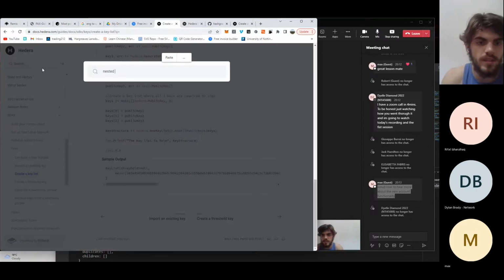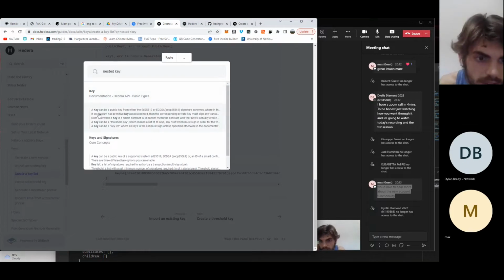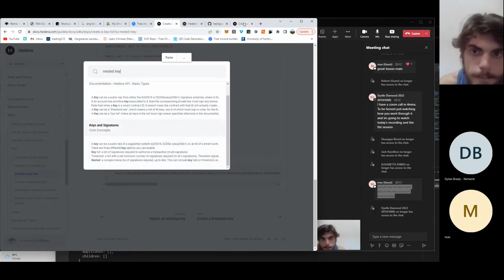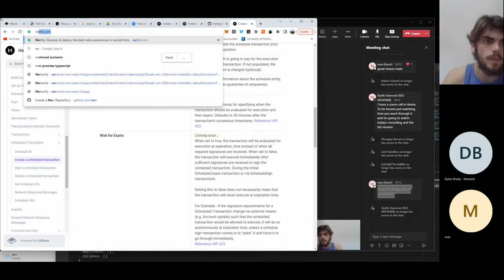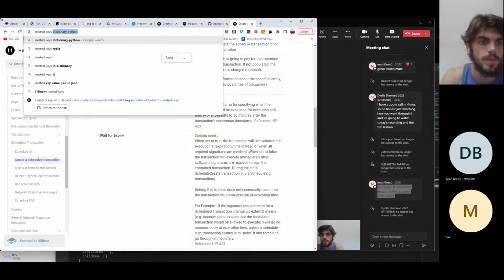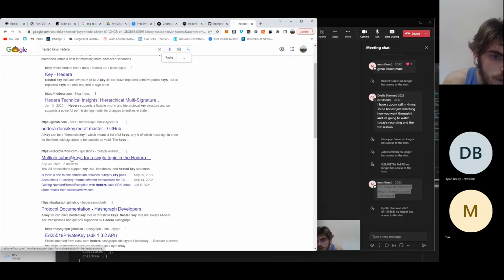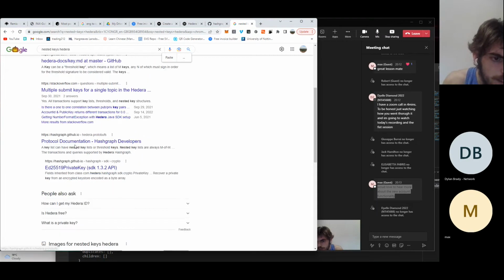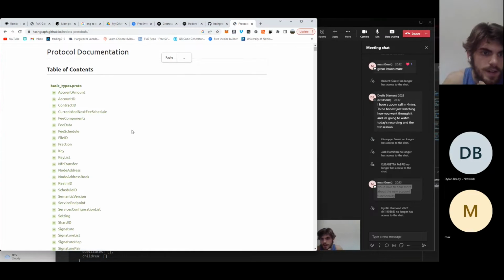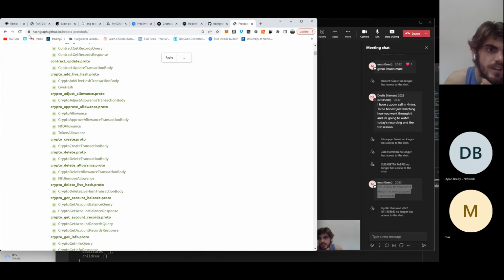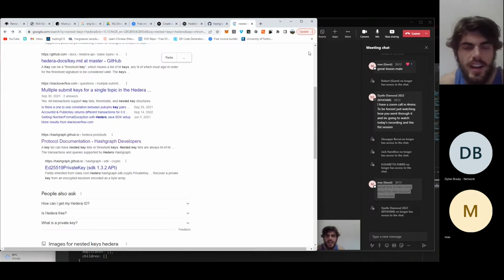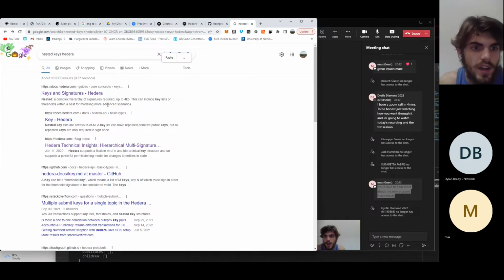Let's see if we can find nested keys. No, this is just the same old stuff. I think it's quite a new feature that's been added, so the documentation on it is actually quite poor.